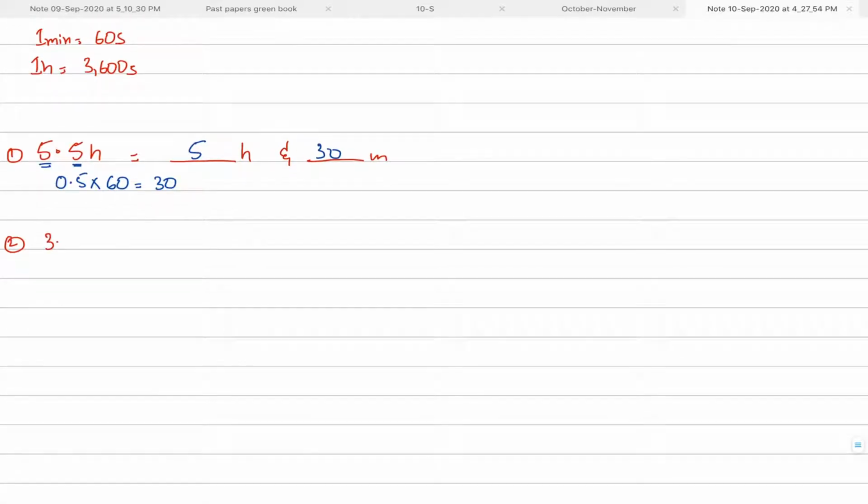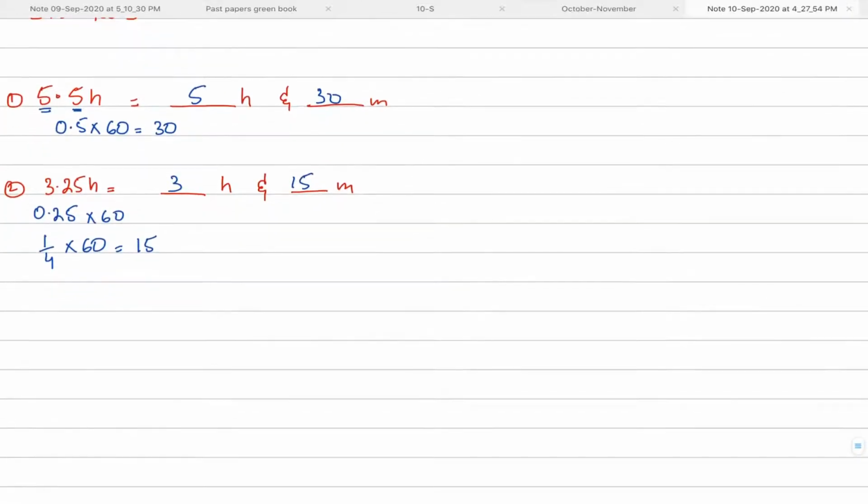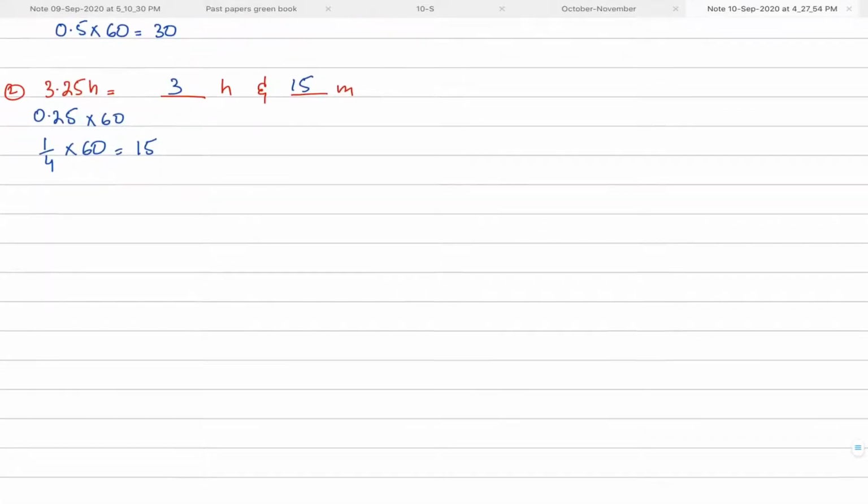Let's say you're given 3.25 hours and you're asked to write hours and minutes separately. So we can see that we have 3 whole hours, so this is going to be 3 hours and something. There's no debate about that. And then we have 0.25, so 0.25 times 60. 0.25 basically means a quarter, and if you remember the fractional value of 0.25, that will be amazing. That's equal to 1 upon 4. So 1/4 of 60 is equal to 15. So quarter hour means 15 minutes. So 3.25 hours are basically equal to 3 hours and 15 minutes.